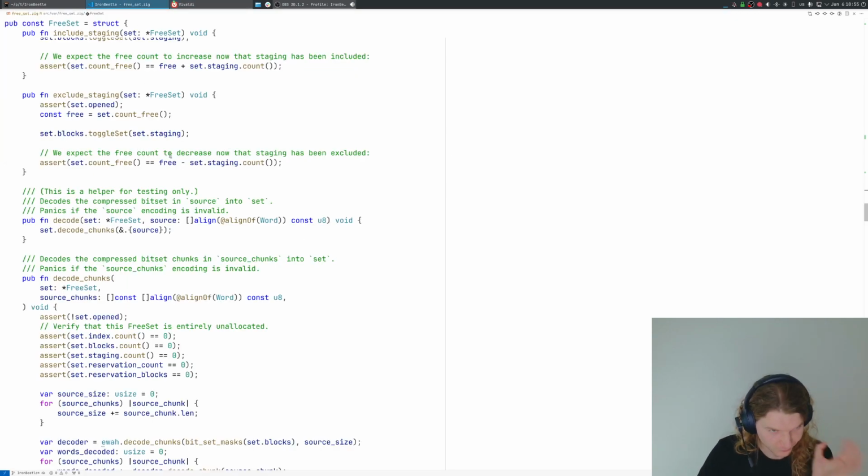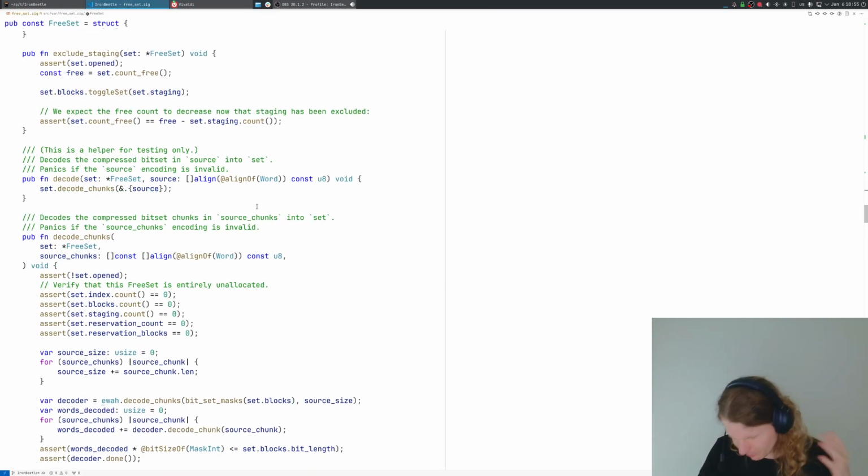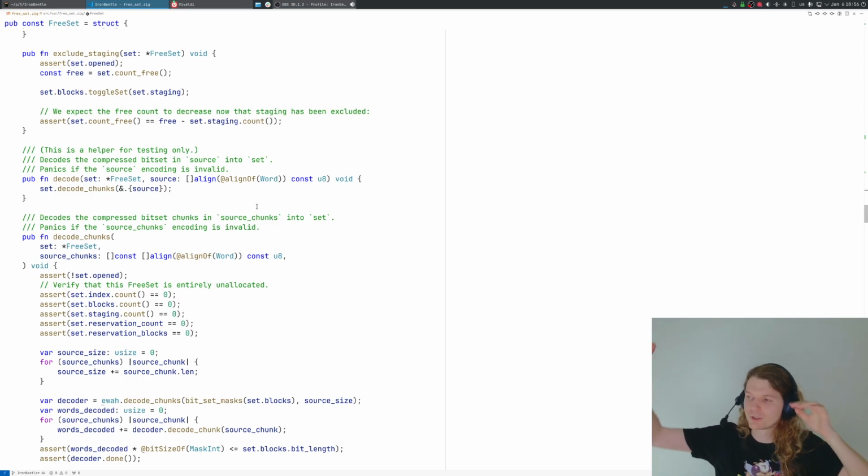Okay, so, going back to encoding and decoding. In memory, this is just a bit set. This bit set is highly compressible, because our allocation always tries to allocate the earliest unallocated block. So what you are most likely going to see is that, say, 1,000,000 blocks are allocated, then some blocks are free and some allocated in a really small amount, and then all the rest of the blocks are free. So it would be wasteful to store this bit set in this decompressed representation on disk.